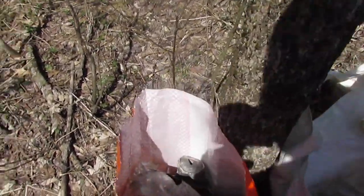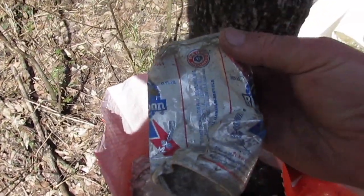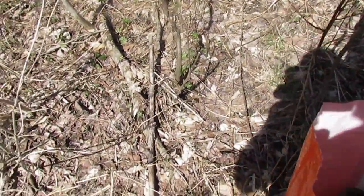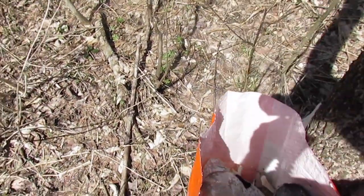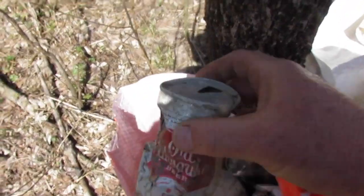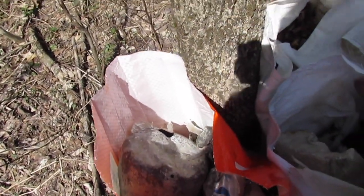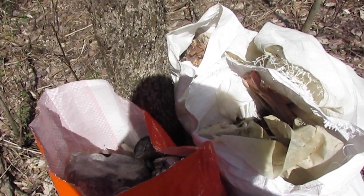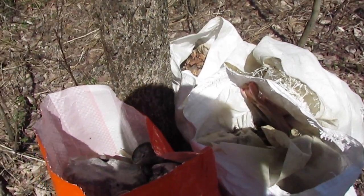And by old, like some of these, so this is a PBR can, right? But this is not a new PBR can, because that is a pop top can. And here's another pop top can. From what I understand, there was a bunch. There's a lot of old Milwaukee. Oh yeah, here's one, an old Milwaukee pop top beer can. That's not new garbage. That's pretty ancient garbage. I think they stopped making pop top cans in the 70s sometime. So there's a lot of old garbage that washed down the creek in this flash flood.